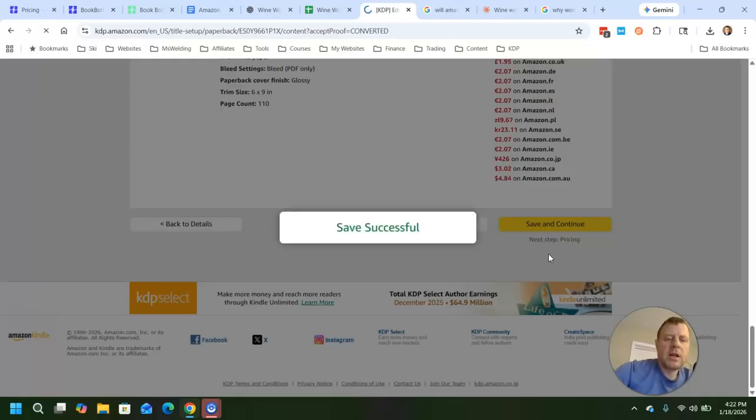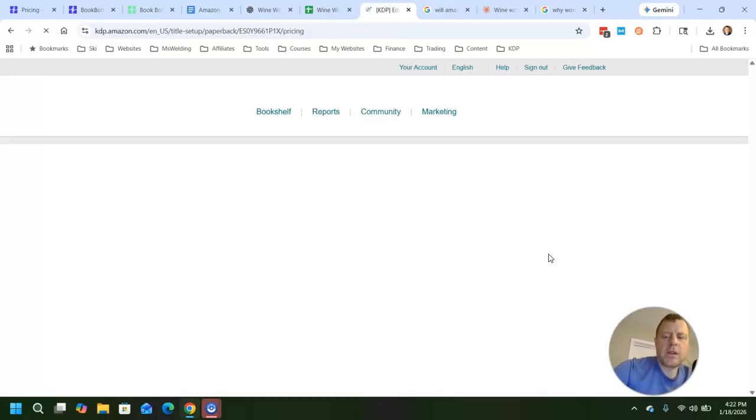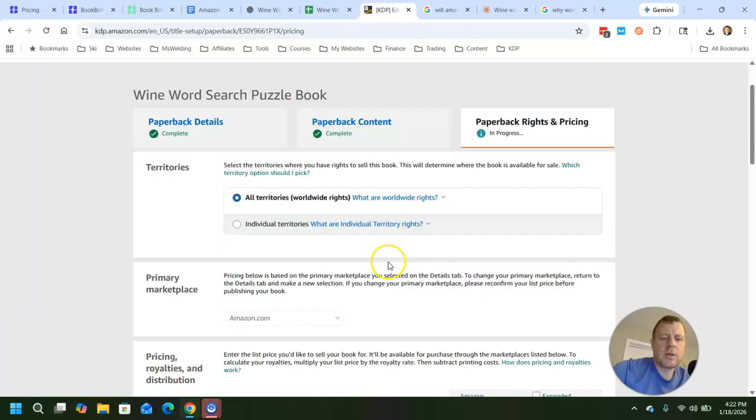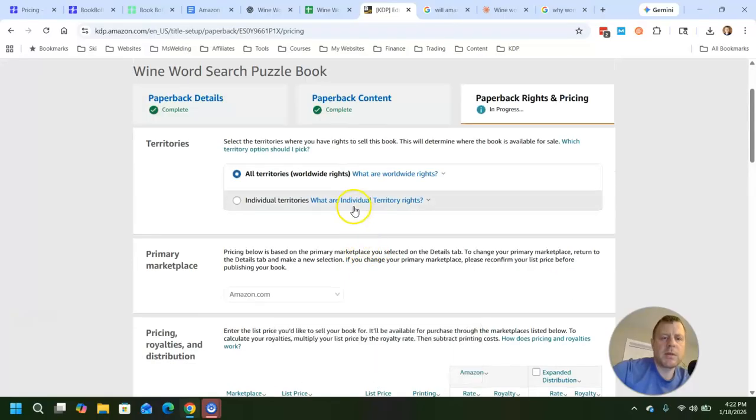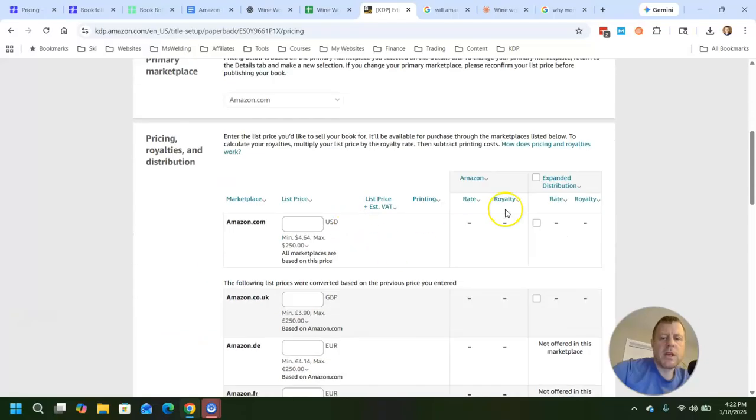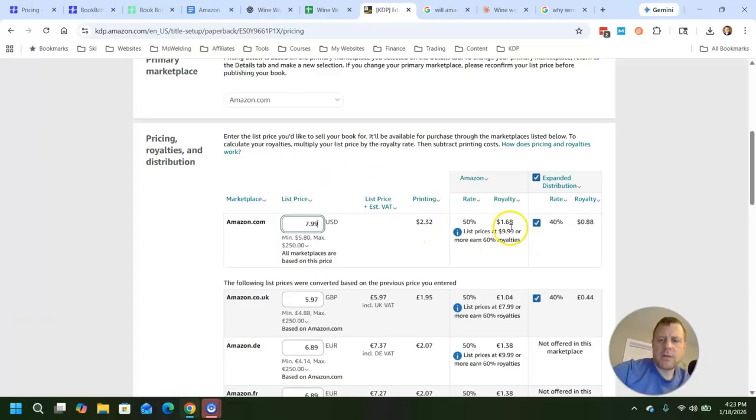Now pricing, again, if you watched my last video, you know what it cost roughly for a lot of these books to be published. We want to put it in all territories as far reaching as we can get it. And then I also expand distribution to these other areas. Don't know if it helps or not, but it may. I usually can price my book. You can start at say $7.99, which would give you roughly a royalty of $1.68, and which might help attract buyers quicker and get more reviews to your book.